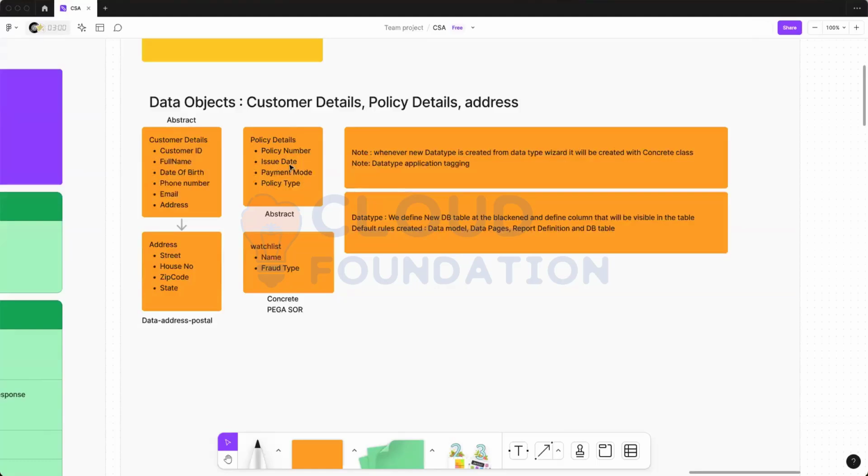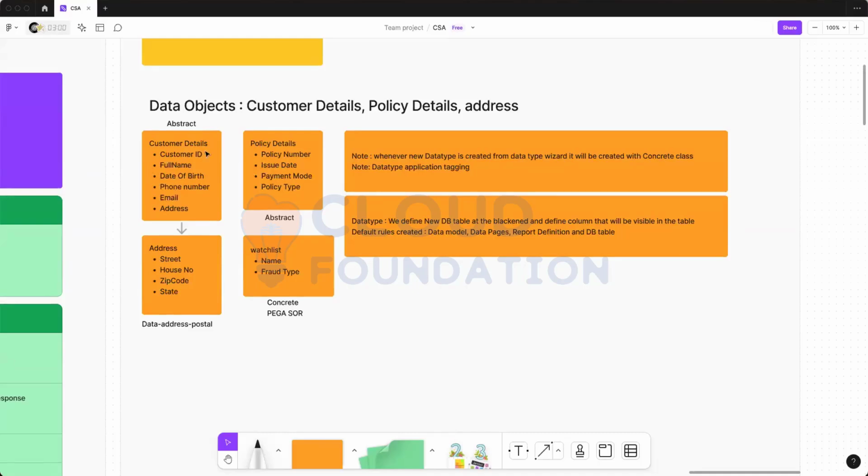Okay. Now, when we're talking about the data type, we also need to talk about the source of records. Sometimes, right now in the Pega application, we are capturing the customer details: full name, date of birth, even policy detail. But in a real-time scenario, some of the details may come from a third-party system.